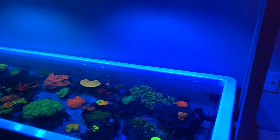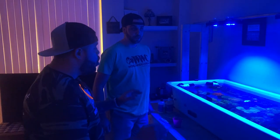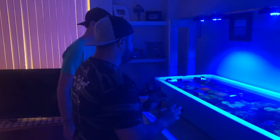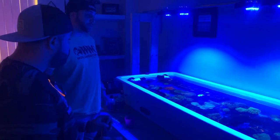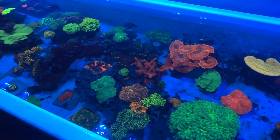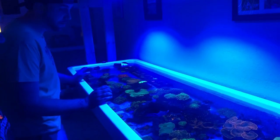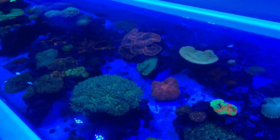Leave any questions about the setup in the comments. We're going to talk about the corals. This is a mixed reef — you have everything from SPS, LPS, and Zoanthids. We're going to talk about the livestock in a bit as well. This tank is insane, guys. Let's dive in and take a look in more detail. What type of corals do you have in here and which ones are your favorite? It's a mixed reef, we've gone over that. It's hard to pick a favorite. Some of my favorites are the oldest ones — they're not necessarily high-end. Like the digitata — that was one of the very first pieces I bought.